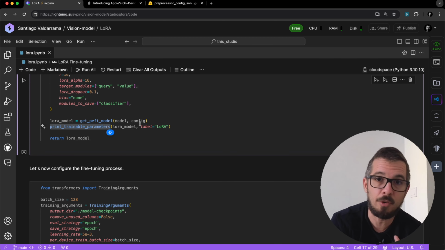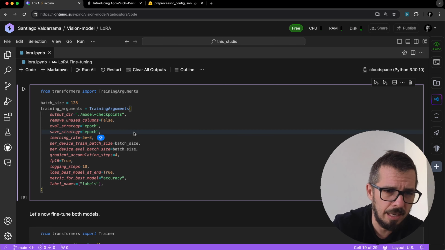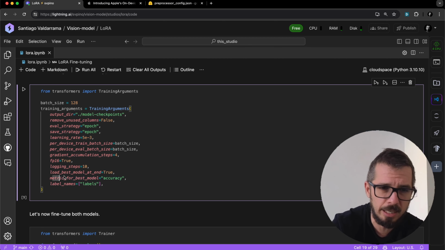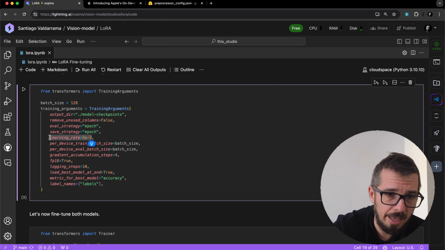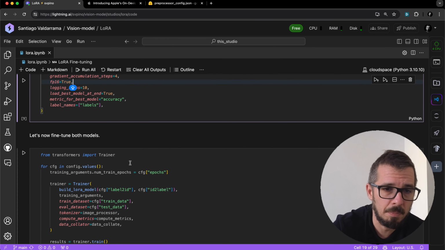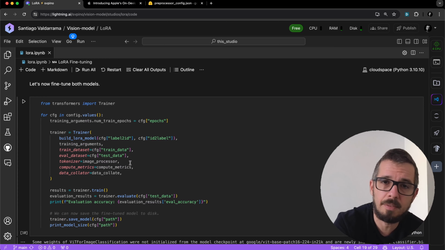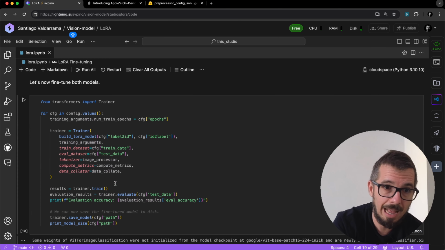In this case, it's just gonna be fine-tuning. And you can go through all of those parameters. They're really not that big of a deal. Let me see if there's something here worth mentioning. The metric that we're gonna be using is accuracy. The learning rate is right here. The batch size is 128. We're gonna be using float point 16 to do this training. You need a GPU to do that, by the way. So not a big deal. That defines the arguments.